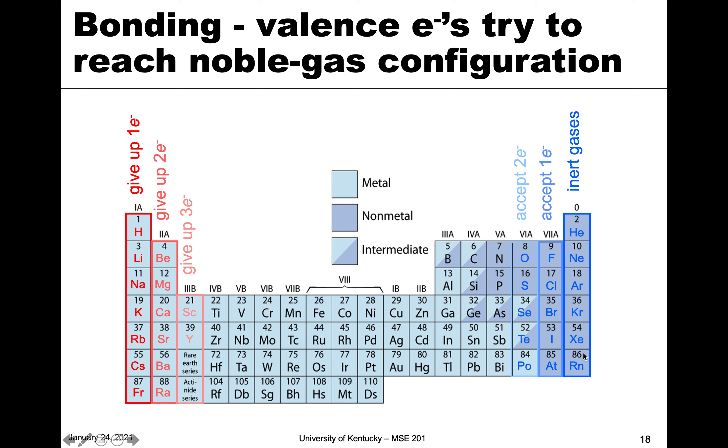It wants to have completely filled or completely unfilled shells, which is what these elements have. The way that this happens is if you're in this column with fluorine, chlorine, bromide, to get to that configuration, they need to add one electron. And then they'll be in this type of configuration.